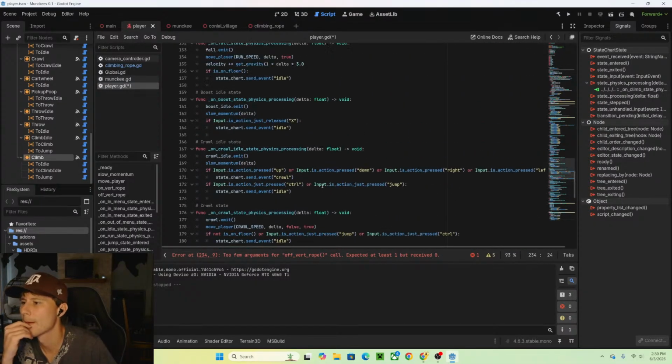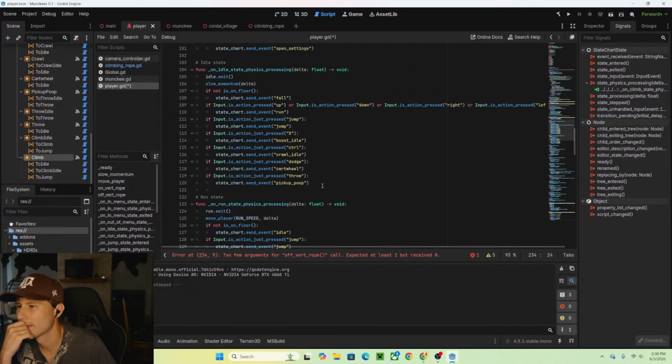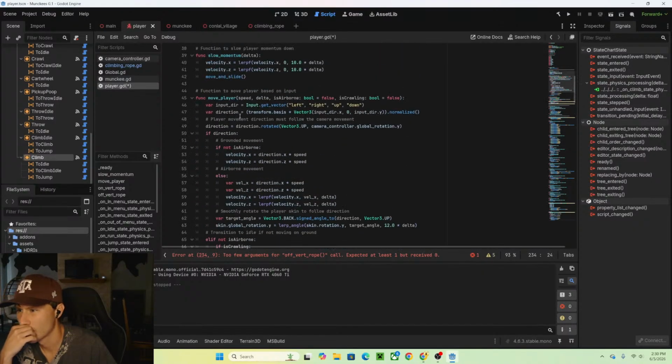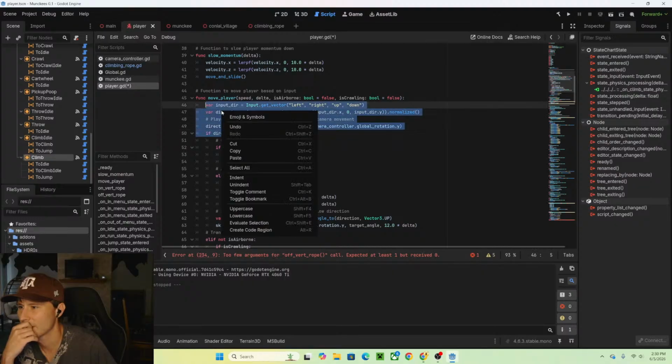Vert rope. And we could say var input dir get vector direction dot rotated if direction. So all of this basically.